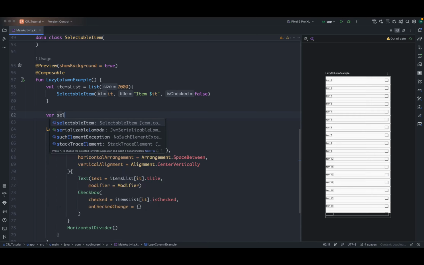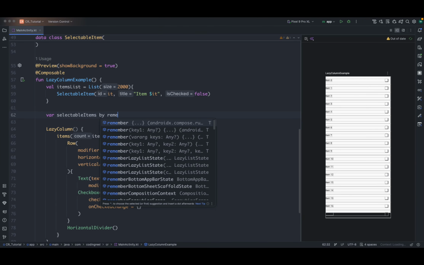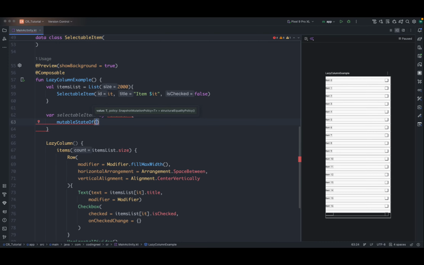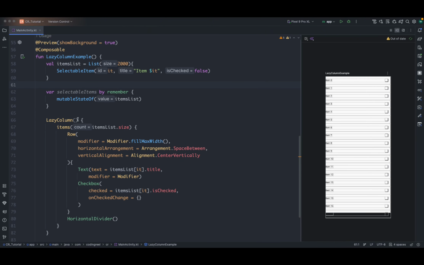So this should be selectableItems. Remember, mutableStateOf, it should be the items list. All right. And now we have to replace this items list with this selectableItems.